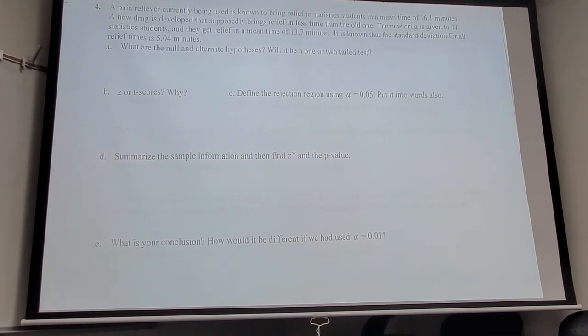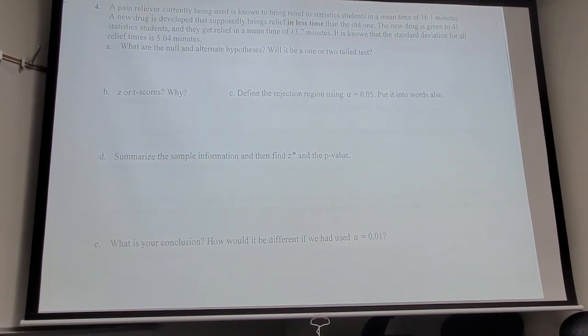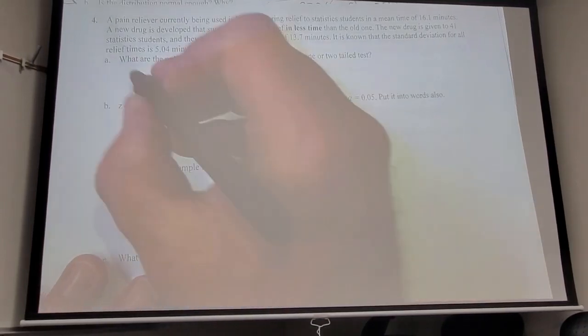And of course, why would we want to create a new drug? Because we want it to take less time to work, right? So we're doing a test, just like you would do any test if you create a new medicine, a new drug. Can anyone see what the claim is? I'm being very nice in this problem. I made it bold. Yeah, so how do I say that in mathish?